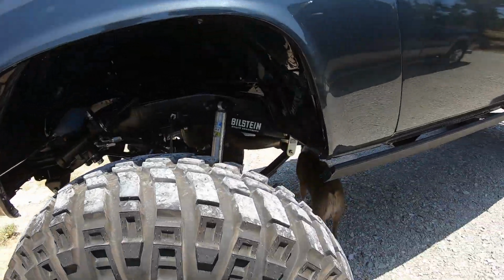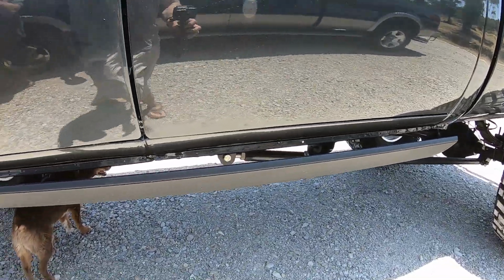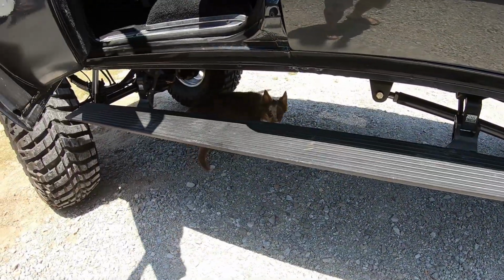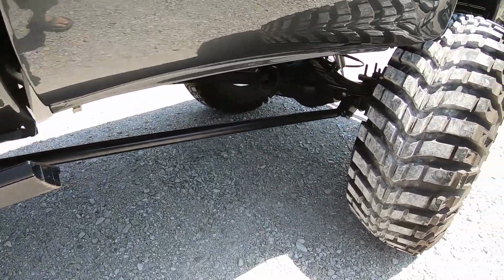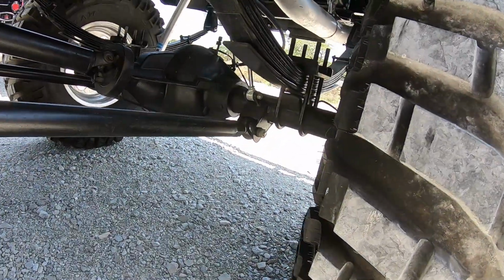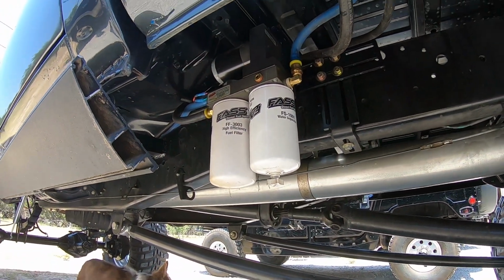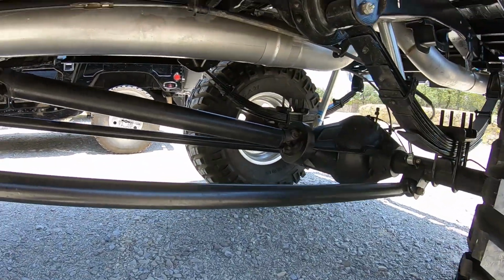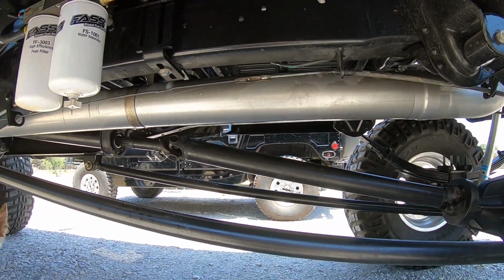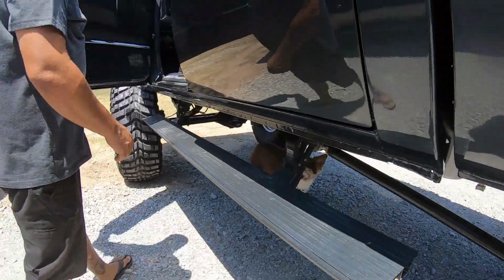And what lift do you have on it? It's a 12-inch Skyjacker. Got the AMP steps. Custom. How many 88s do you know with AMP steps on them? What is this? 4-link in the back? Not a 4-link? Oh, traction bar. Okay. Oh, you even have a fast fuel system on here. I'll be damned. And what is that? 4-inch? No, that's 5-inch. 5-inch straight pipe. What's the tranny you got? It's an Allison 6-speed.